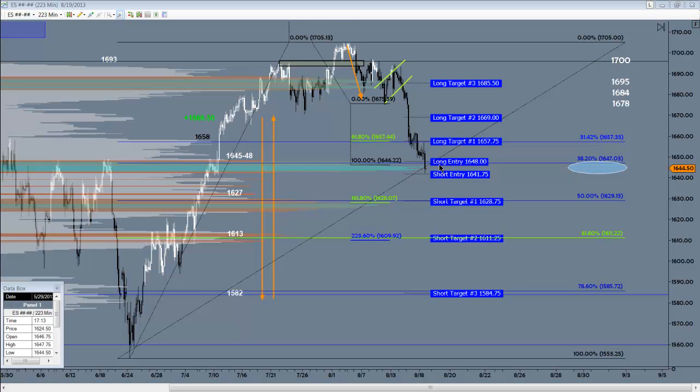So if you look for price to move over 48 as strength, that there is a bounce underway, that air pocket that helped move price down will also help move price back up. In that case, we'll look for 57.75, 69, and 85.50 as the three main upside targets.